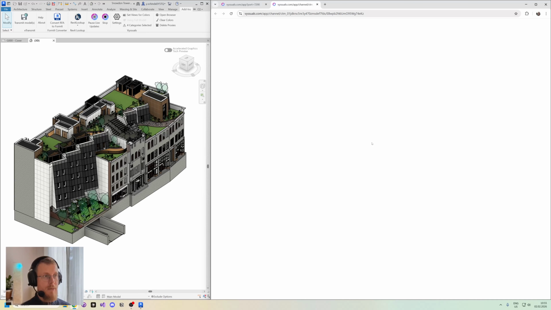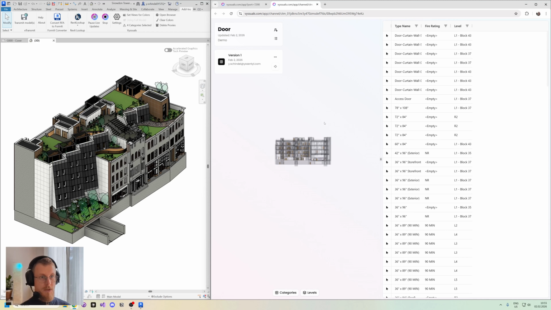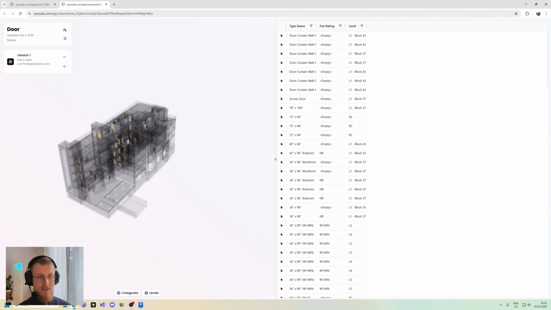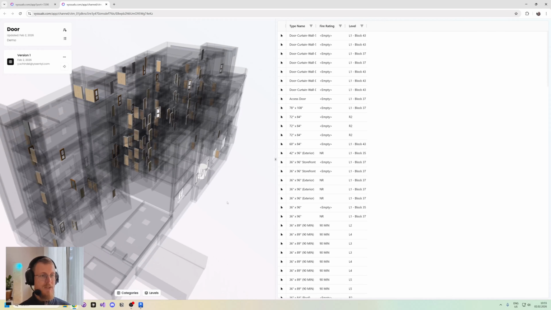This opens up a new tab, and this is independent from Revit now. It's loading data from the server, not from the live Revit model. So we have a 3D view and we have a table. This interface is kept simple on purpose because it's most likely that you'll share this with people that are not as tech savvy as people who work in Revit. This may be project managers entering information here or externals, like fire rating consultants.